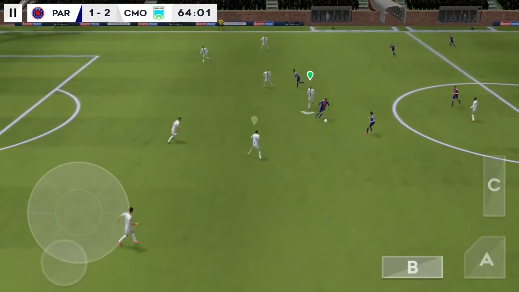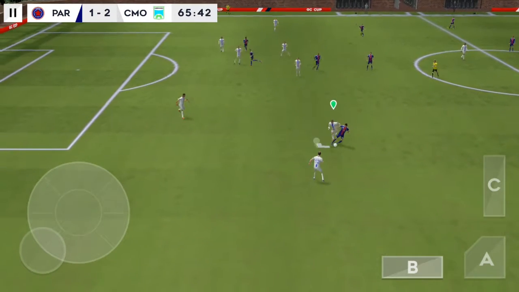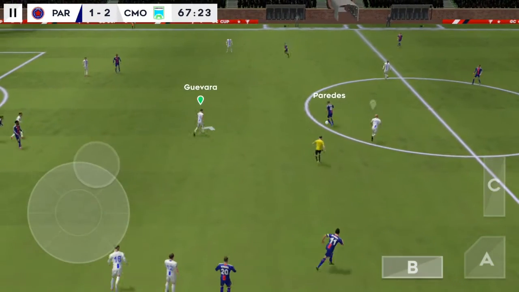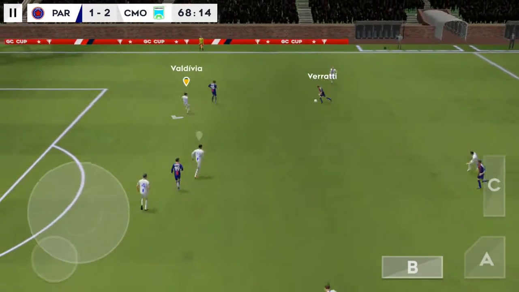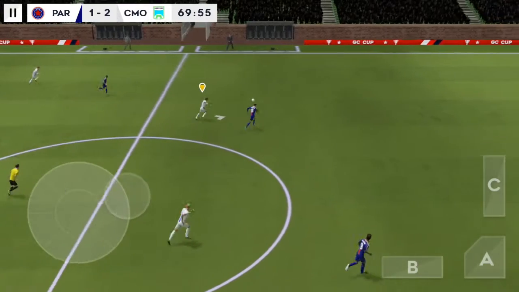Passed well. He's so skillful on the ball. Kusawa. He's cut it back inside. That's nicely played. Oh, a chance now to turn defence into attack.